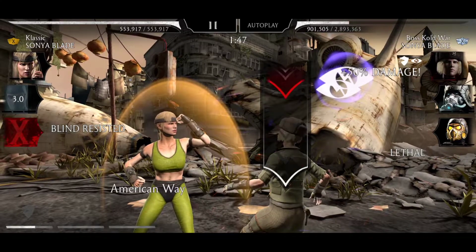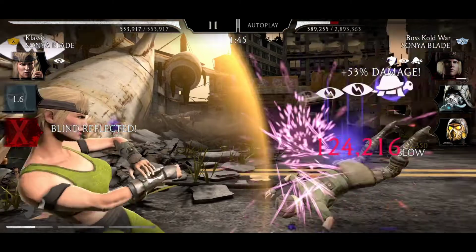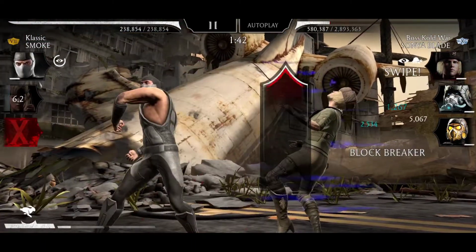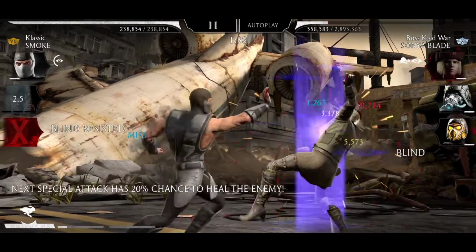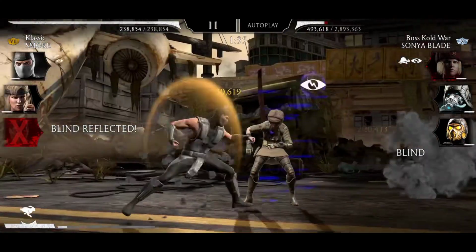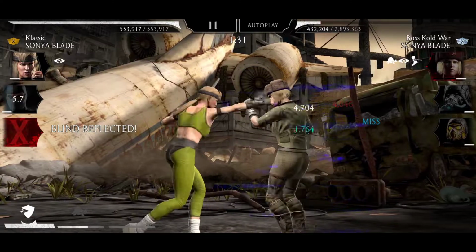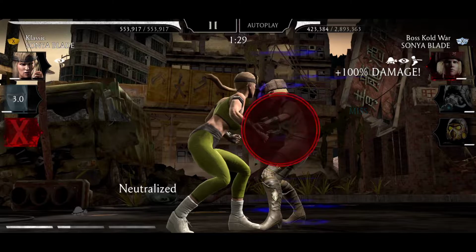With my Scorpion's death, I'm gonna be in trouble. Yes, a lot of you blind. Even with a lot of debuff resist, guys, it's nothing. She's gonna tag out, of course. Of course not, because I'm gonna snare her. Okay. Yes, I'm blind too. Two blinds. Battle of the blind characters.